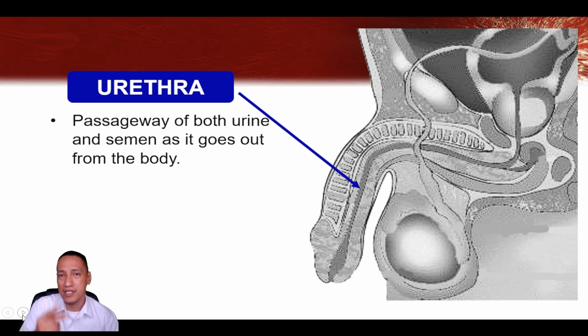Okay, magkaiba ang semen sa sperm cell. Ang semen ay yung liquid na lalanguyan ni sperm cell. Kasi si sperm cell siya yung buhay, yung semen ay yung liquid na hindi buhay. Siyempre, although may mga nutrients siya. Again, daanan ng ihi, tsaka ng semen, or daanan ng urine and semen, urethra ang tawag dyan.